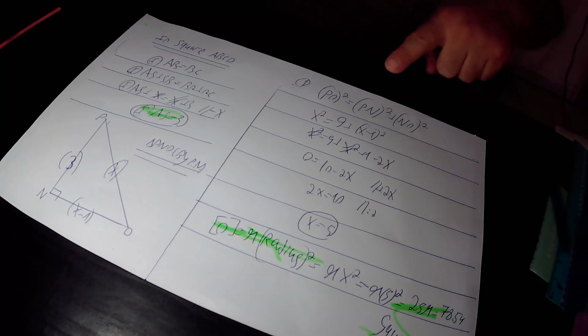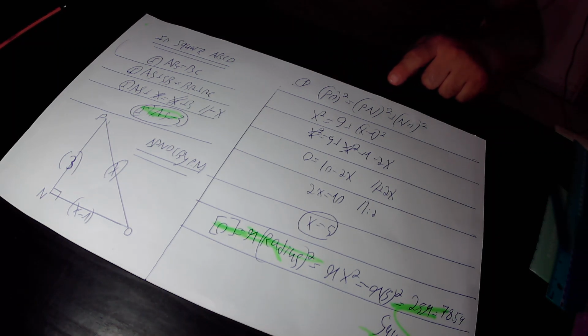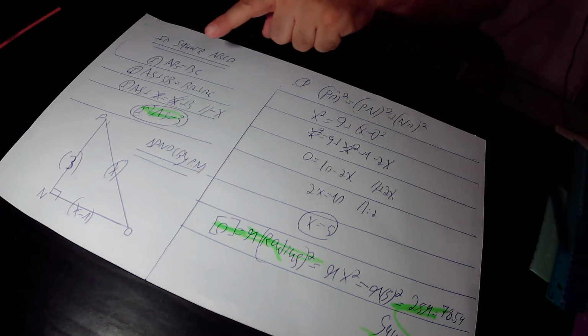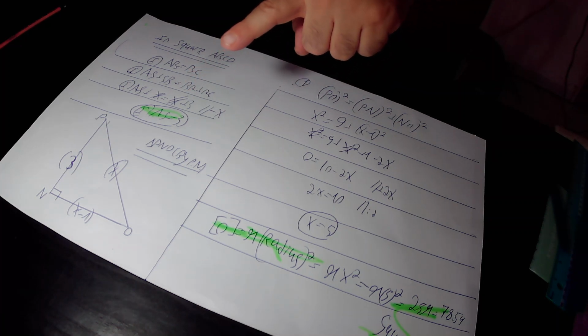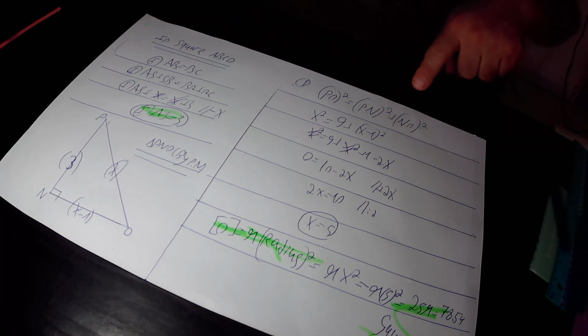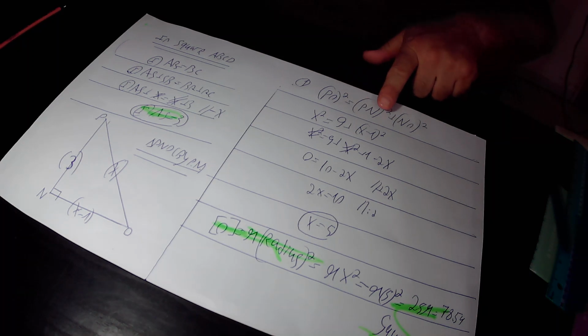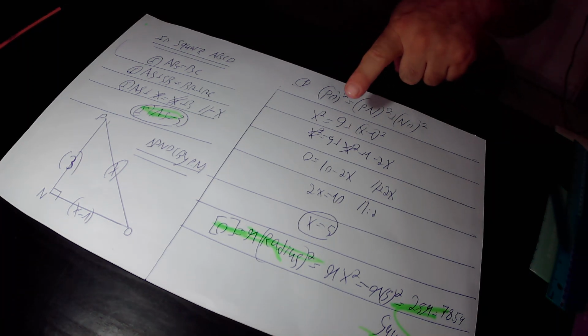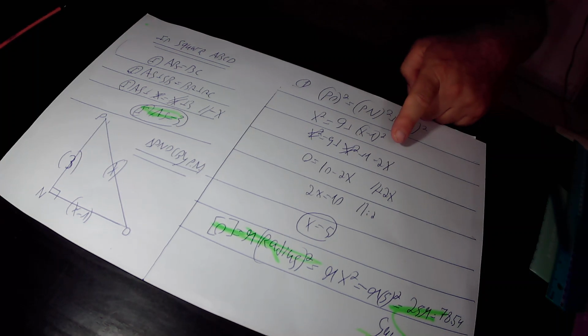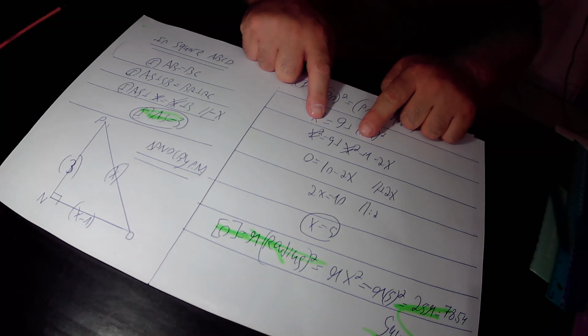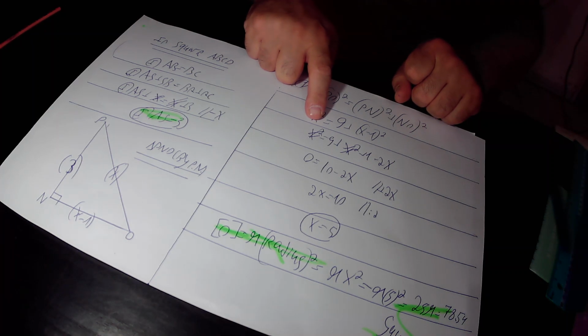PO is X, therefore PO squared is X squared, and this equals PN squared. PN is 3, therefore PN squared is 3 squared, that is 9, plus NO squared. NO is X minus 1, therefore NO squared is X minus 1 squared. So in total, X squared equals 9 plus X minus 1 squared. X minus 1 squared equals X squared plus 1 squared, that is 1, minus 2 times X times 1, this is minus 2X. So here we have X squared on both sides of the equation, so X squared will get cancelled. After cancelling X squared, on this side of the equation we are left with nothing, that is to say 0.